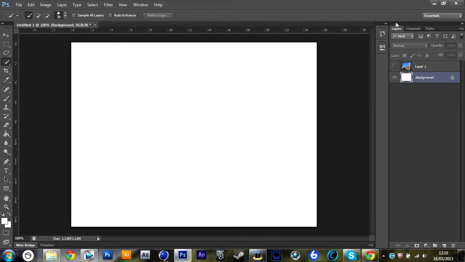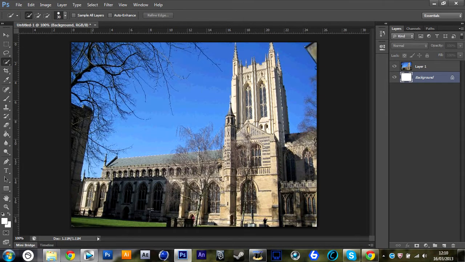Over here, I've turned off all the other elements because I don't want you to get confused. But if you look here, you've got layers. This is your layer box here, and primarily it would be down here, and then you'd have two of the boxes above. But for the purposes of the tutorial, I just want you to focus on the layers at the moment. So I've already loaded an image in, which is of a cathedral. This isn't an image I just took off Google, by the way. This is an image my girlfriend took while she was traveling around Europe. I like this picture. It's got good contrast and stuff.